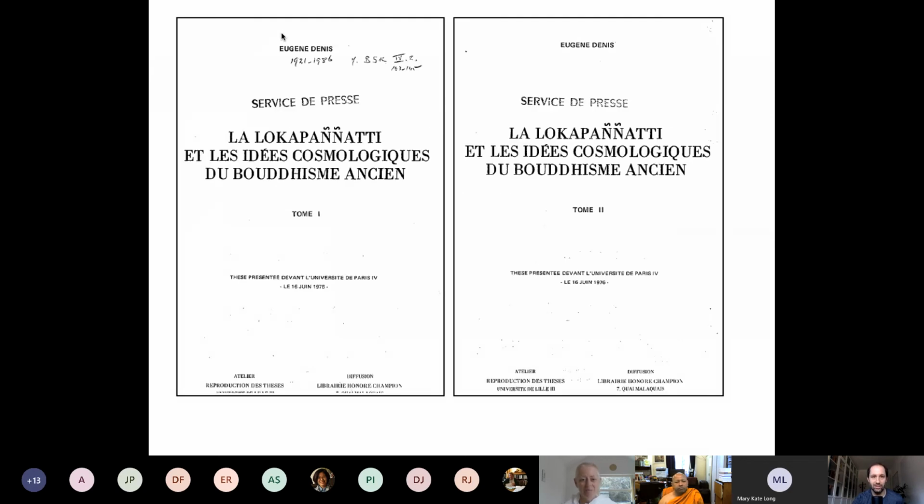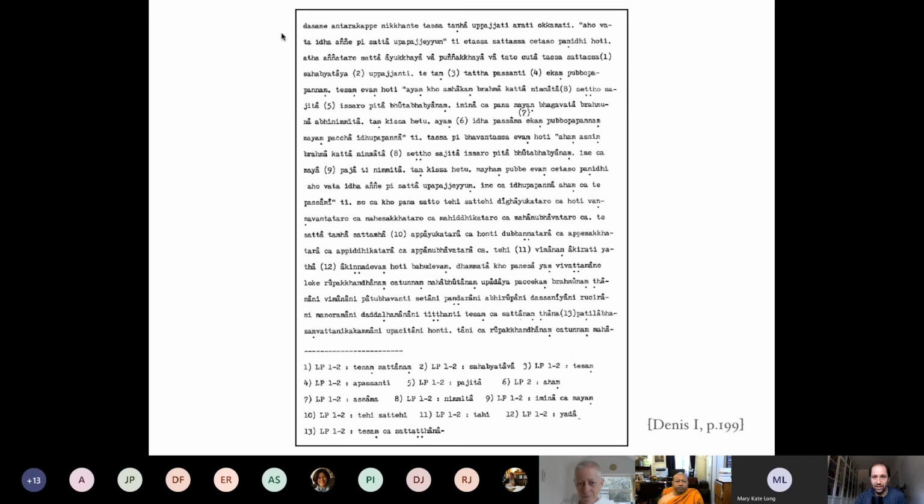I didn't know it. I just read it in Durarzel's article. Probably the reference book for the Loka-Paññatti, the only one that I could find, is this one. It's a PhD thesis from Paris, the Loka-Paññatti and the cosmologic ideas in ancient Buddhism. So that's basically the thesis. I think the book was published later. I would say that in some library I have read it, or at least gone through it, but I couldn't find it on the internet or even the cover. This is how it looks like inside. This is just a PhD thesis from the 70s.